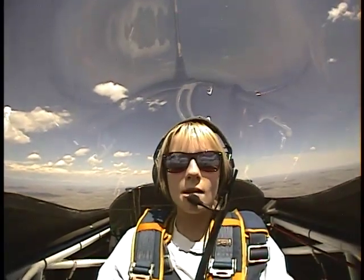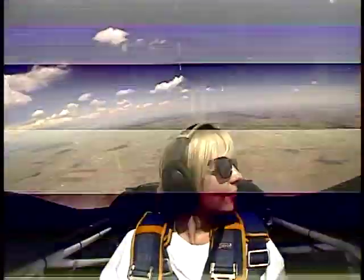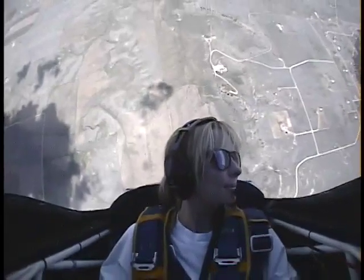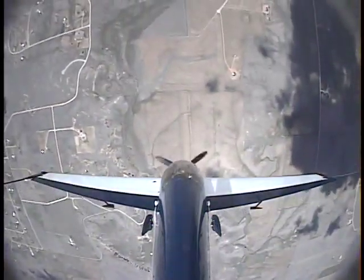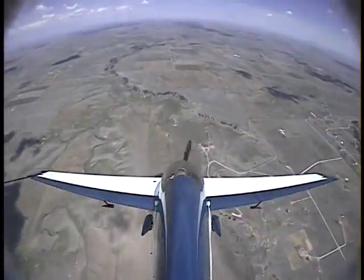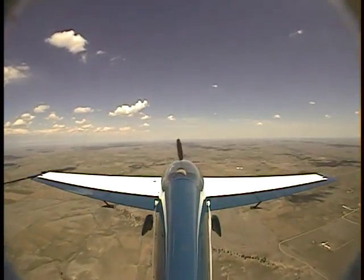Okay. I'm going to do a gentle left turn. Oh, I know. We'll do it straight here. How about a humpty, okay? All right. We'll go straight up, and then we'll pull over in the back, okay? All right. Let's look left. Going straight up. Now we found the vertical. And we're going to go over on our backs. And we're going to go straight down, look forward, half a roll, and then pull. How are we feeling? I'm feeling great.